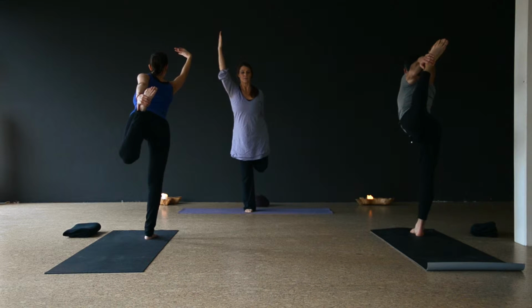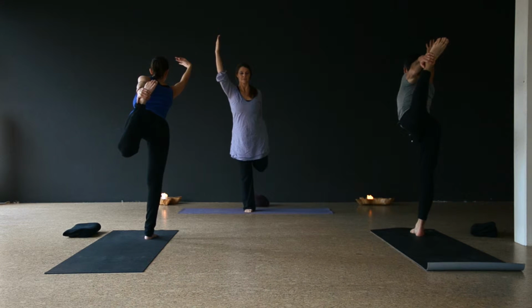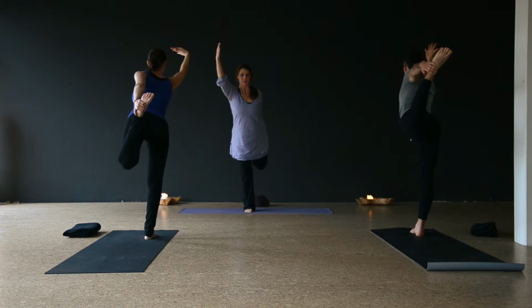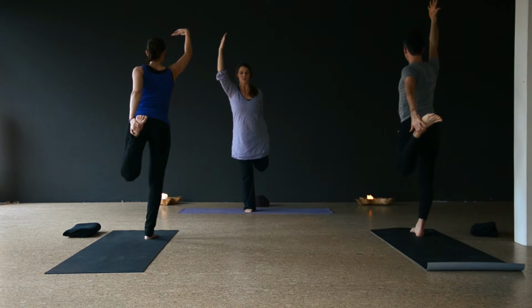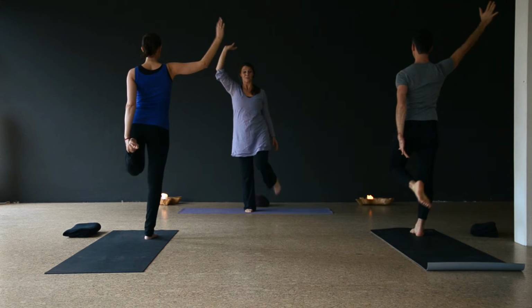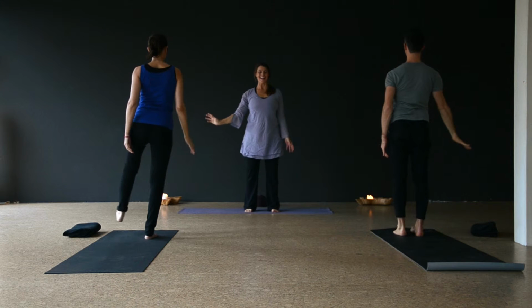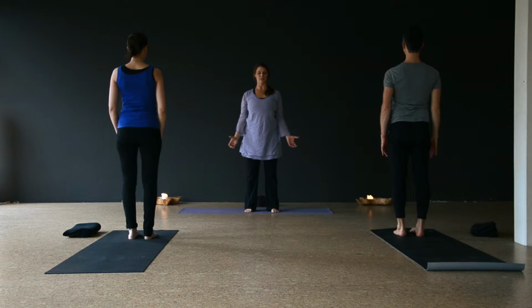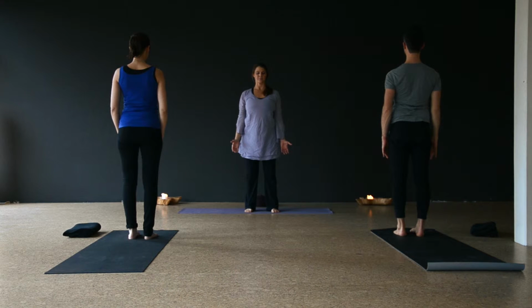Keep the heart open. Find an option. Take a few breaths here. And on the inhale, you tip back up, slow motion. Exhale, gracefully release. And maybe you notice the right ankle a little warmer now. Just stand for a moment. Observe.